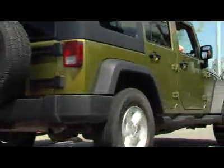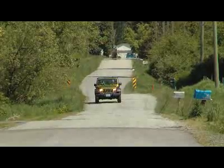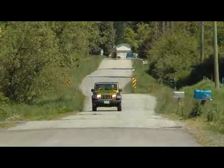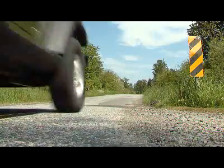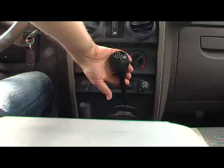All right, I can see the appeal of this Unlimited. It is going to appeal to somebody that wants to have a rugged vehicle, but also a family vehicle. First of all, the long wheelbase and the improvements to the suspension really make it comfortable. It's surprisingly smooth on pavement. Plus, you get a more efficient V6 engine in there, and neat features like this Freedom Top will definitely appeal to people that maybe have been wanting a Jeep and now they can actually have one.